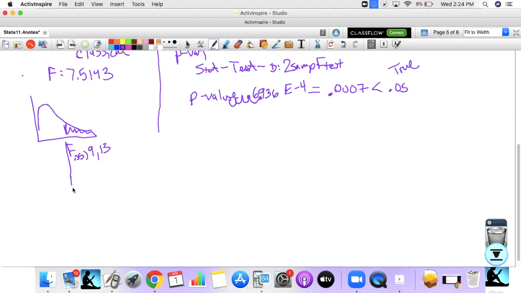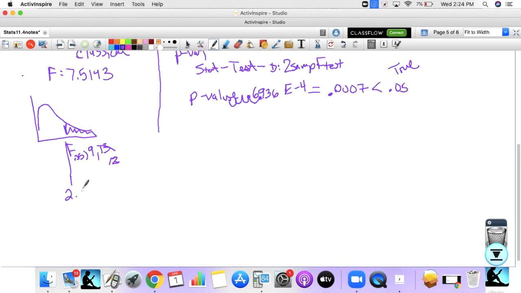So what we are going to do is we're going to go to the closest number that is in the book, and the closest number here is 12. So we're going to treat this 13 not like 13. We're actually going to find the actual f value that corresponds to it being 12. Okay, so 9 across the top, 12 in the denominator. I'm going to go to 0.05, which is the second number. It is going to be 2.80. And that's an approximation because they didn't have the exact degrees of freedom.